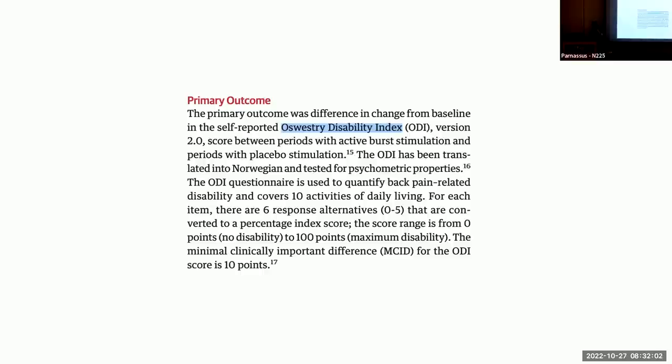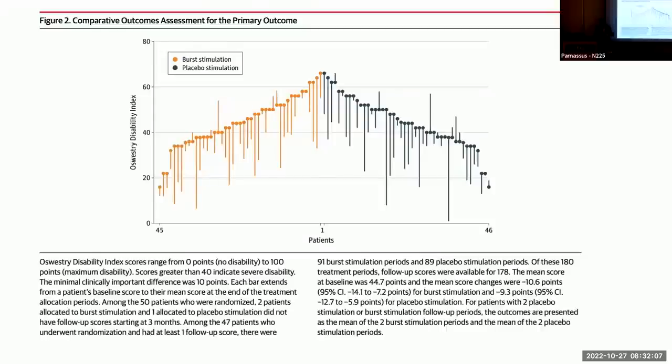So this questionnaire, I think, is pretty good. And the MCID, you know, I explained it to you. Okay. These are the results. I was just saying, this is a really good figure. This is everybody. If you've done this more than once, they're averaging your drug, your burst stimulation and your placebo. So every line is one person, okay? And what it's showing you is the dot is where you start out on the disability index. A higher number is worse, right? And then the line goes to where you end up. A lower number is better.